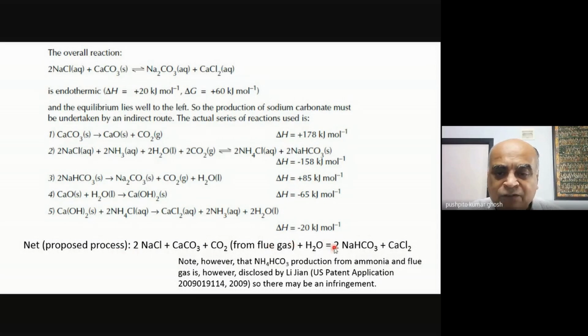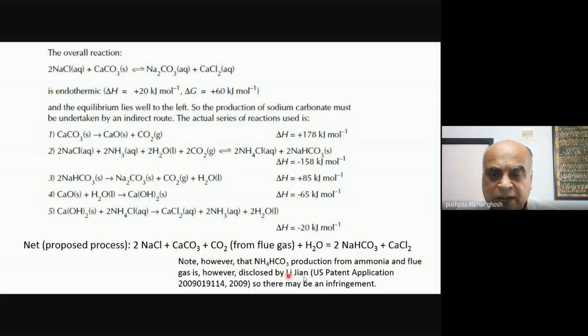And now if I balance this equation, I can write it as 2NaHCO3 plus CaCl2. I don't straight away get this. I'll first, as I told you, get bicarbonate, and then the ammonium chloride is decomposed with lime to release back ammonia and calcium chloride. So effectively, there is a huge opportunity to capture quite a bit of carbon dioxide by reacting it with ammonia to form ammonium bicarbonate. And that's what those people have done, and there's a huge opportunity. I mean, you could actually make a lot of money because you can sell carbon credit, and that fetches quite a bit of money. Of course, this is nothing new.